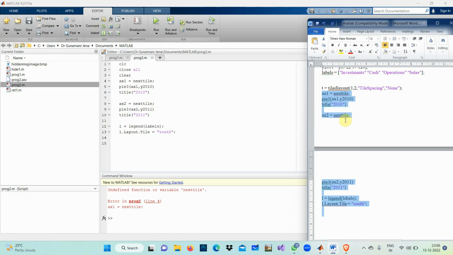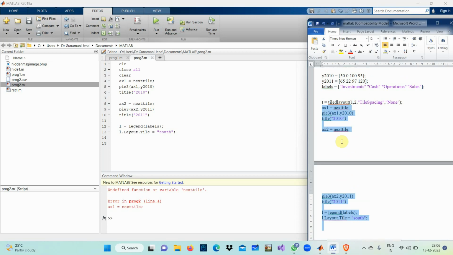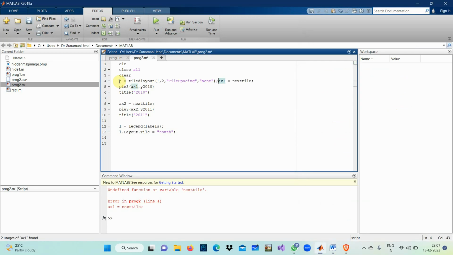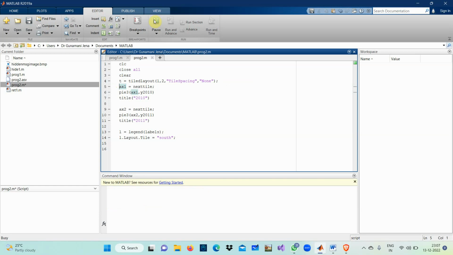So the title spelling, this you take, Control C, and you start with this one, Control V, and enter. Right, so then you can run this. Anyway, this is not the complete program, that's why it is showing some error. Nothing to worry. Line number 4, it is unable to recognize these things.